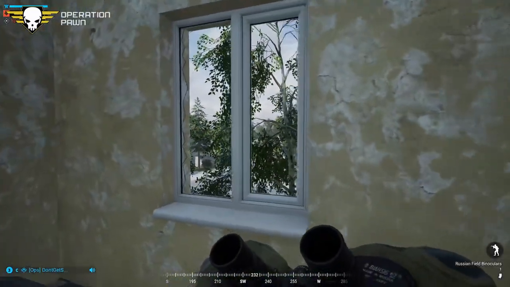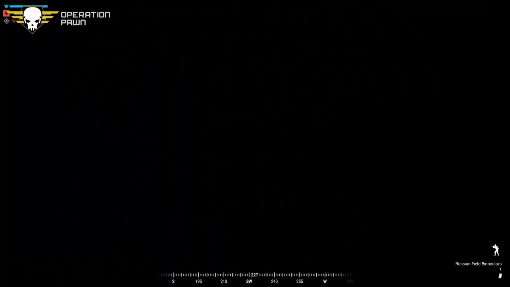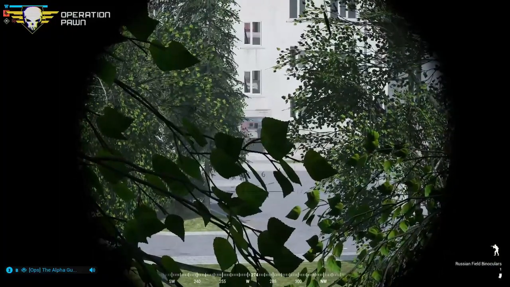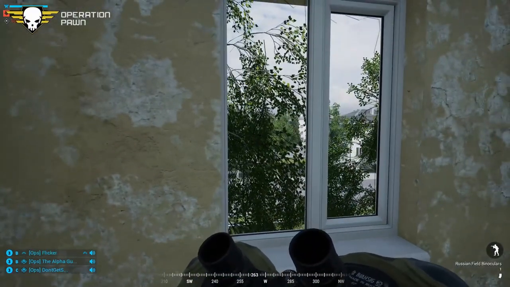Only exit is to the west. Okay, on the first floor. We just don't want them to get on our building, because then we're in trouble.